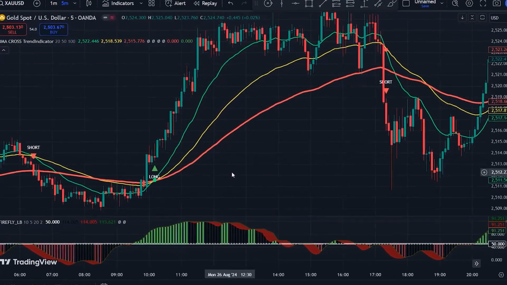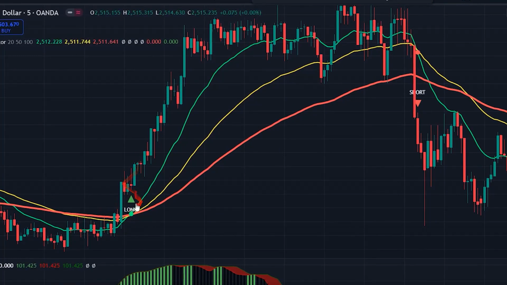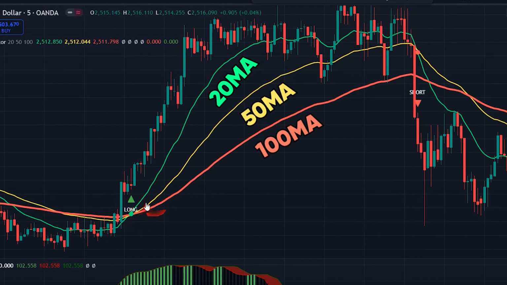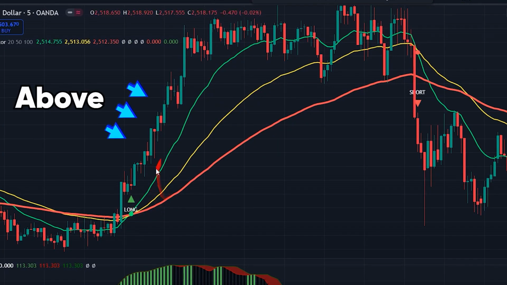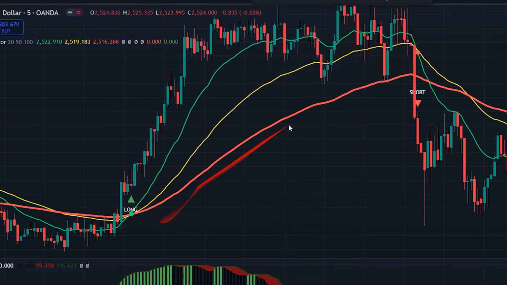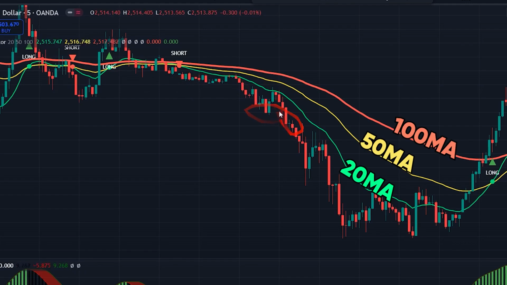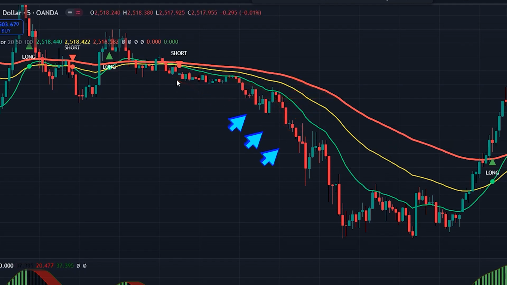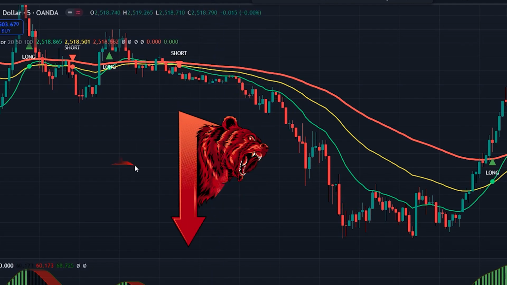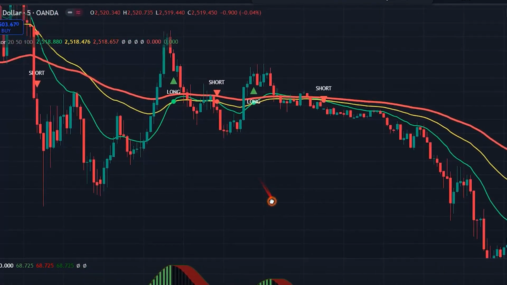As you can see, this indicator consists of 3 moving averages, which we can use to determine market trends. When the moving averages are arranged as shown and the price candles are above all 3 lines, we consider the trend to be bullish and look for signals to enter buy trades at these points. Conversely, when the moving averages are arranged as seen in the image and the price candles are below all 3 moving averages, we understand that our trend is bearish and should look for signals to enter our sell trades at these points.